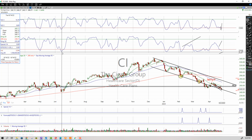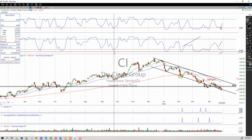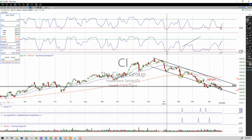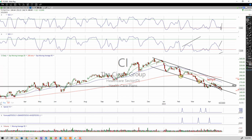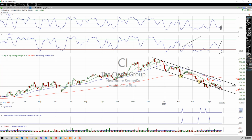Here you got oversold, and then it turned back up, and you had a huge move. Here you got oversold, nice pullback, and then a nice huge move. Here you got oversold, and a nice little move up before dropping back down. And you got oversold, then a nice little move up, and then it rotated back down, and then a small little drip here, pop, and now we're oversold. So again, into this oversold level, if we can start to turn back up, this has huge potential, but it hasn't turned back up yet, and we're keeping an eye on that.